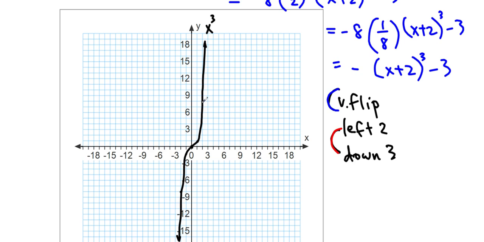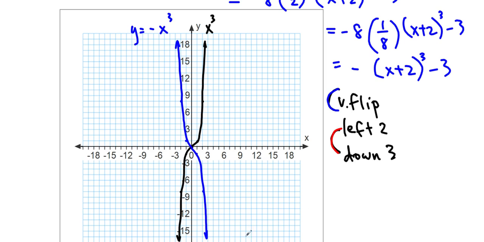So blue first, I'm going to do a vertical flip, and you just have to take all the y values and you multiply them by -1. And we've been doing this quite a bit, so hopefully you're an expert at it, and we're just going to draw. And remember that when you have a graph, you want to make sure that you use up the whole grid, and you can't just stop in the middle of nowhere so you don't have a floating graph. So if you want to draw a smaller grid, you can. And don't forget to label that. That's going to be y equals negative x cubed.